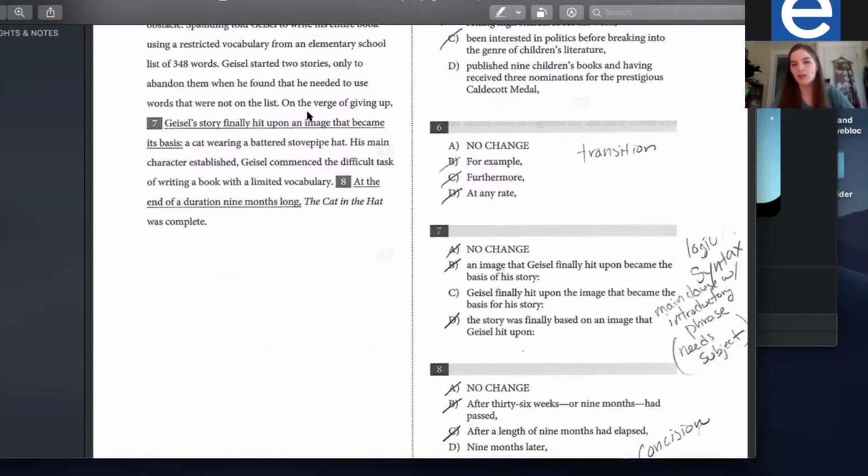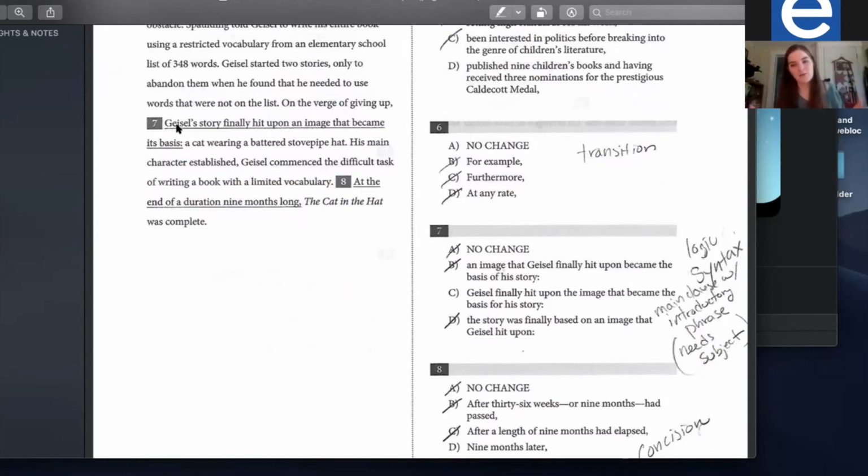Okay. And looking at a sentence or an underlined portion in the Writing and Language test is important to be able to look at it on an individual, minute level, in terms of just the underlined section and understanding its grammatical function in the sentence, but also taking it a step further and looking at how it's being used and why it's being used in the sentence as a whole.